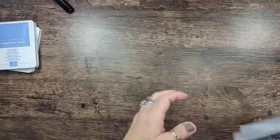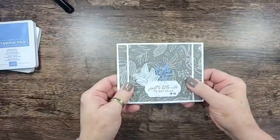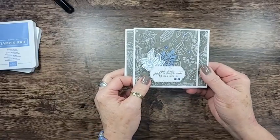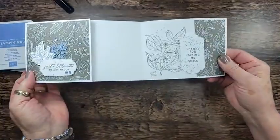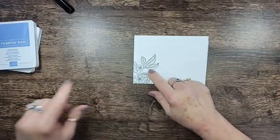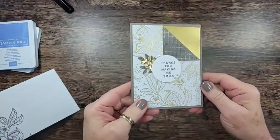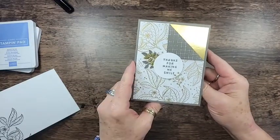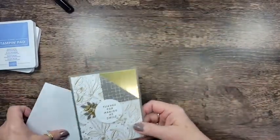Let me show you the two cards that we are going to make today. This one was actually my mystery stamping project at our team meeting this past Saturday. And it's a Z fold. Isn't that cute? Love it, love it, love it. There's the envelope, and I stamped this big image on both my envelopes. And then my swap card, I thought, was another fun one to share. This is the swap card I created for our team, as we swap cards every month. And there's the inside. So that's what we're going to be making here in a minute.